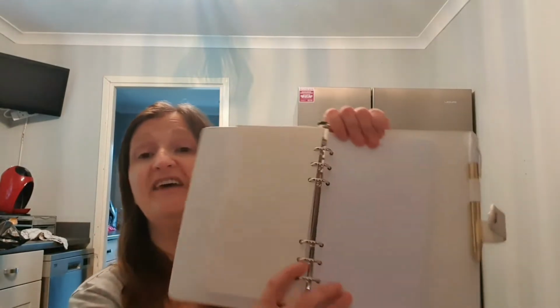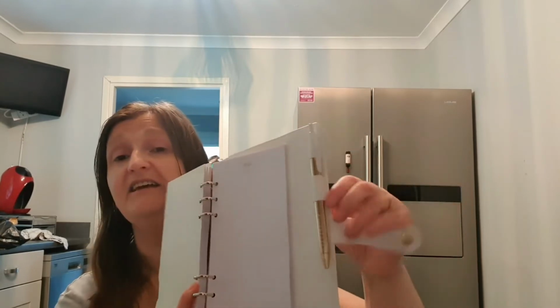She might not use it because she's not as organised as I would like her to be. And I think I'm quite organised when it comes to things like this. I love a to-do list and things. So I'm kind of hoping that she does. But if she doesn't, it doesn't matter. And at the very back, there's just a section for notes. And it has got a pen in there as well. A nice gold one that matches the trims on the diary. So I don't know if I said, but that was £5.